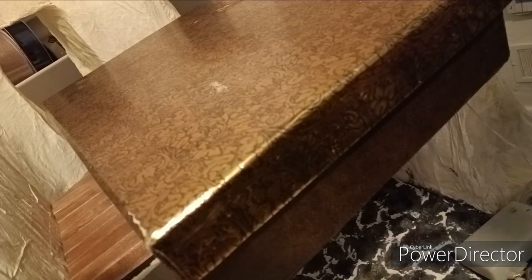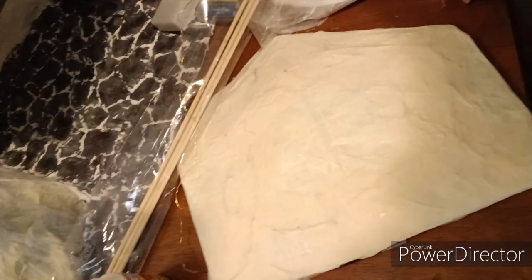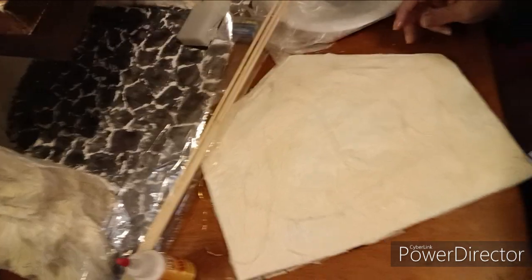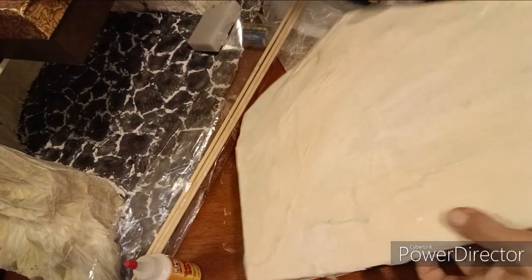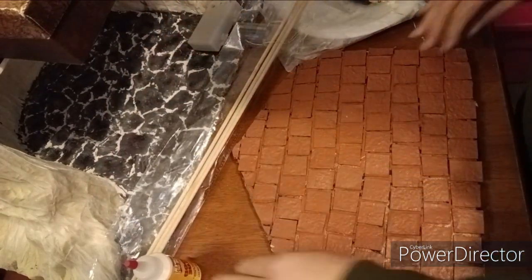While that's sitting, I'm not going to put the other floor on yet because I still have to finish it. So while that one's drying, we're going to go to the next one. Let me move this camera angle here. All right, this is the bottom of the tile floor. Sorry about the movement. I didn't paint the bottom of these. There's really no need to, no one's going to see them. So here is the tile as it is all dry.